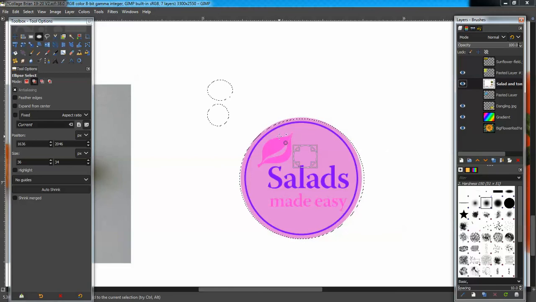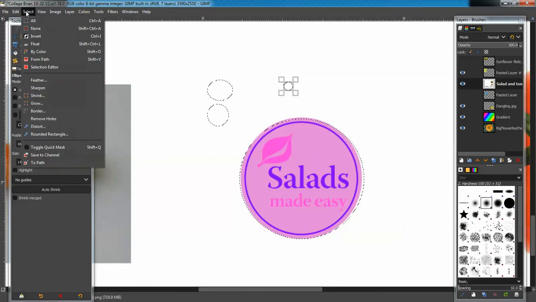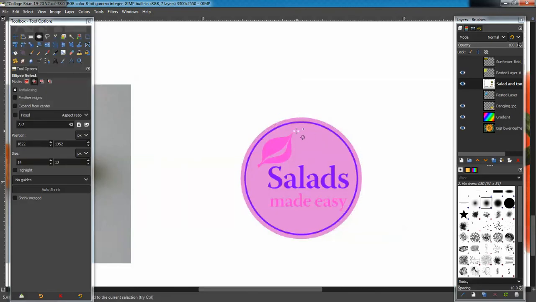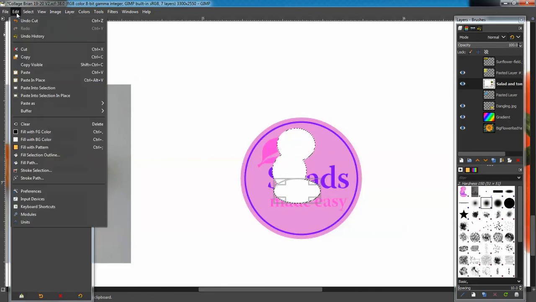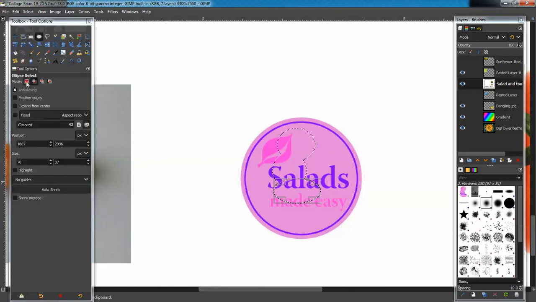So if you want to make a snowman, you can click and drag. Let's go like this. You go Select None, and if I click and drag, it makes a selection. If I click and drag again, it's going to add to that selection. So that's what I was doing. And if I go Control X, it does that. So let's go Edit, Undo, Cut. What I want to do is change it to Replace. And so I click and drag.